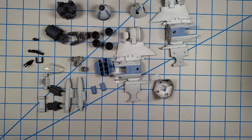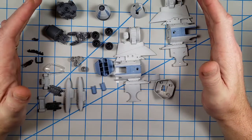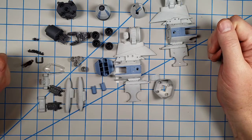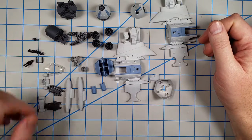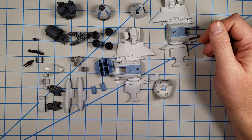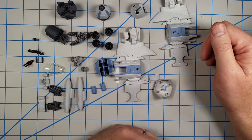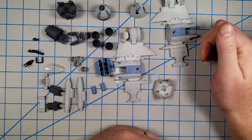What I decided to do is get step 1 fully completed, ready to go, and then I could just snap it together. These Bandai kits snap together, they fit incredibly well, and assembly this way doesn't work on a lot of other kits, but it works on a Bandai kit.